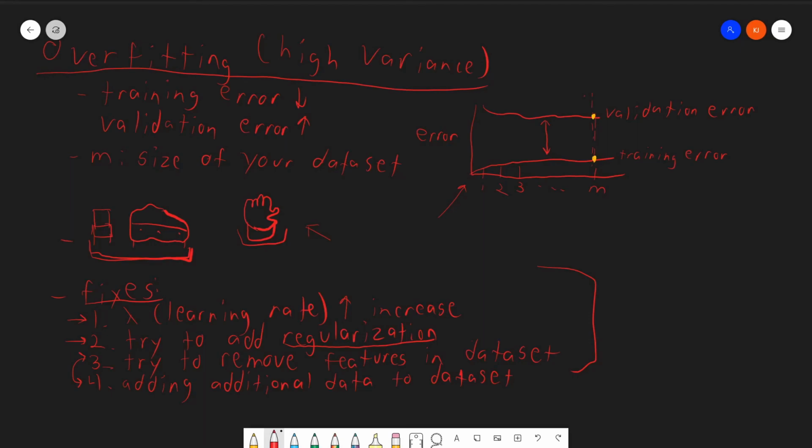But this is also something that I want to go into more in depth in another video, because there are some techniques that you can use to get more data automatically. So you can actually generate more data for your input data set. That's something that I will most likely be making a video on in the future, how you might go about automatically generating more data for your data set.